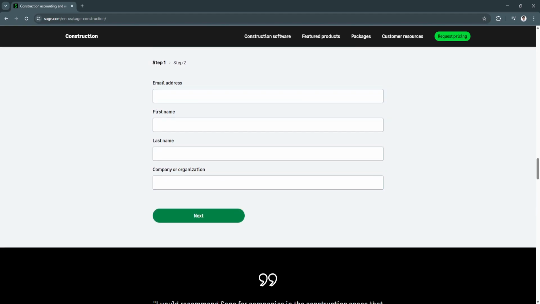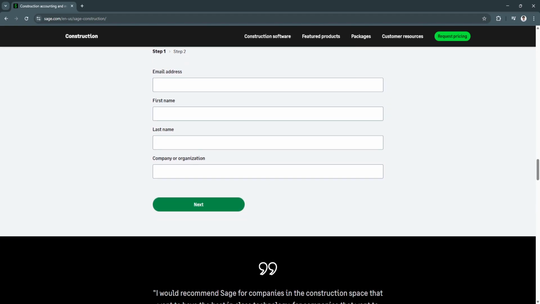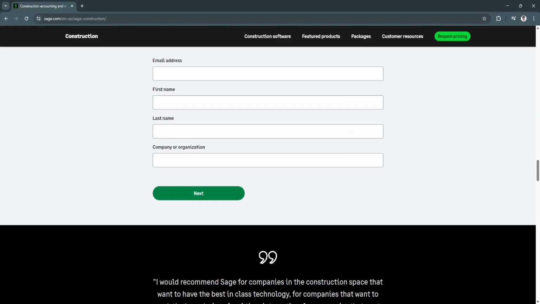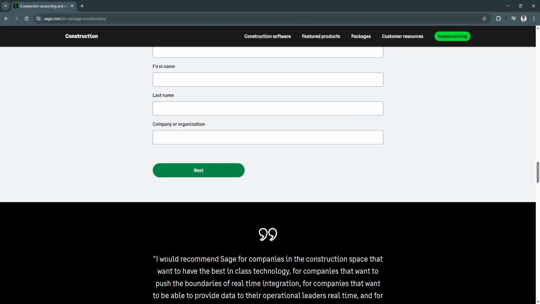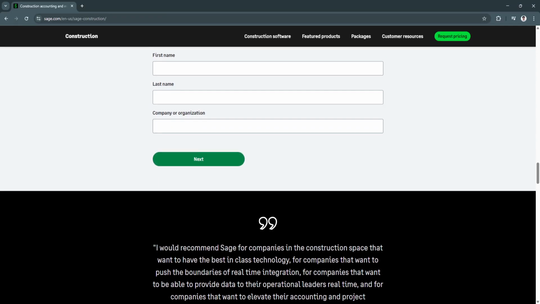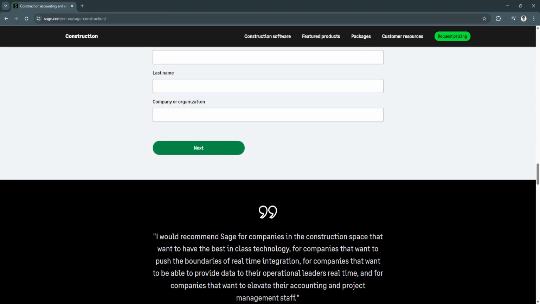So, whether you're a small contractor or a large construction firm, Sage adapts to your needs and helps you streamline your operations for better productivity and profitability.